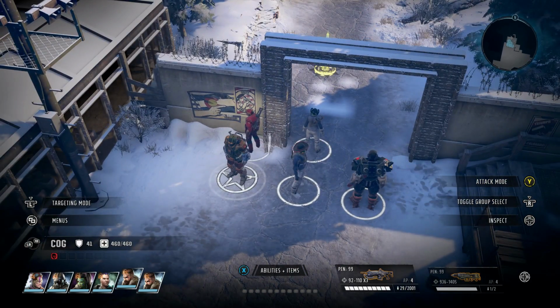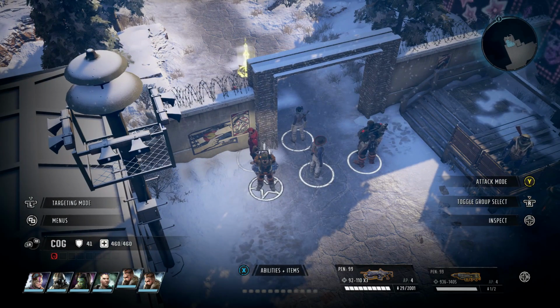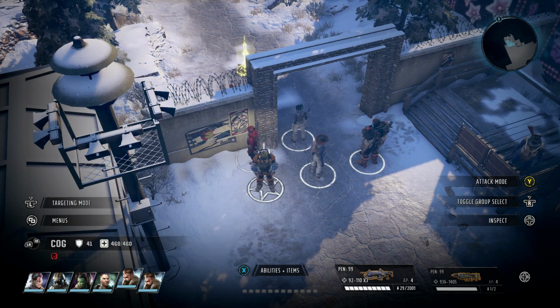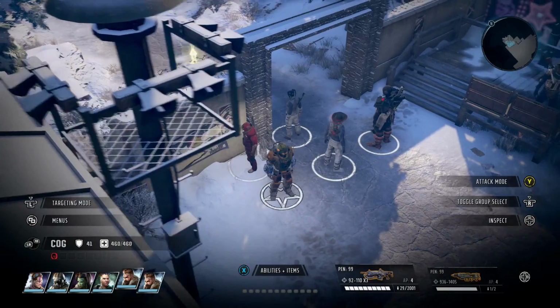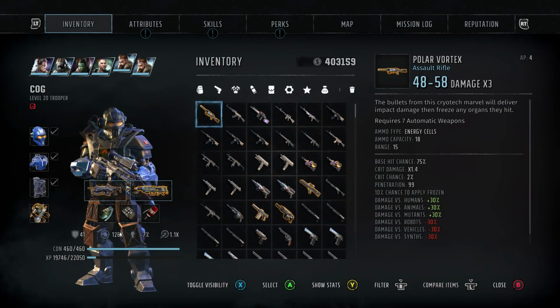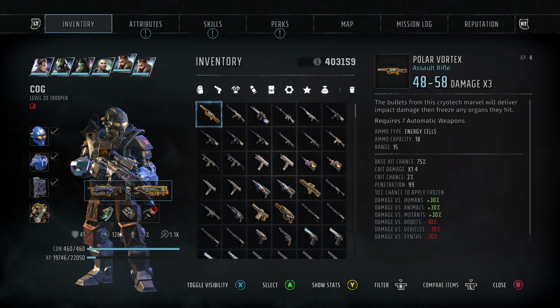So here we are in the snowy wastelands again, and today I'm going to bring you my take on what I think is a really nice overall build, and a very good one if you're into Gears of War. So here we have the man of the hour, this guy right here, very inventively called Cog.